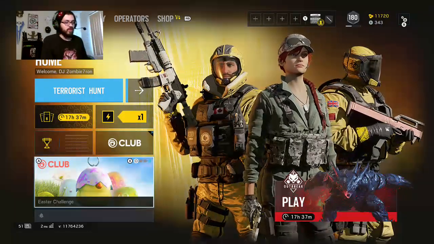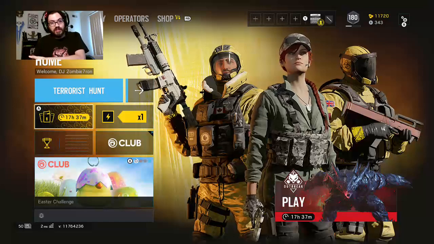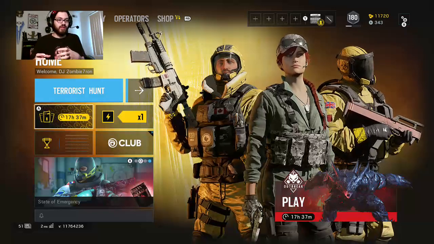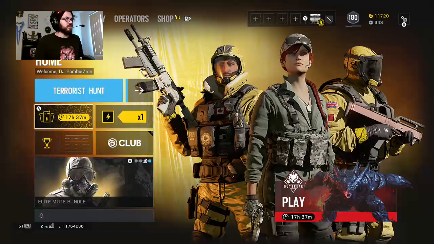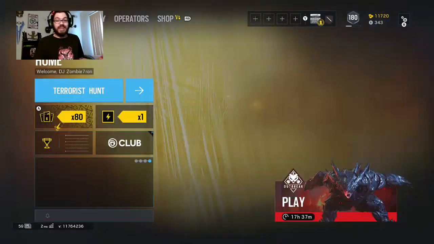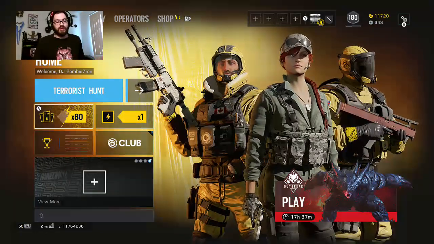Today, as you can probably tell by the title, we are doing an 80 pack opening. This includes both Alpha packs and the leftover Outbreak packs that I was meaning to get. I've got the whole collection of Outbreak packs now, and we opened 23 last time. We're going to open the rest today, as well as 53 regular Alpha packs. So together, that's 80. Well, it is 80, not about 80, but it is 80 Alpha Outbreak packs, rather, that we're going to be opening.